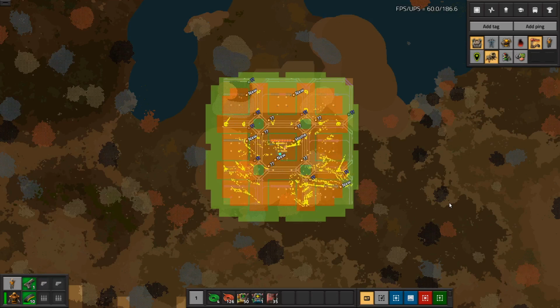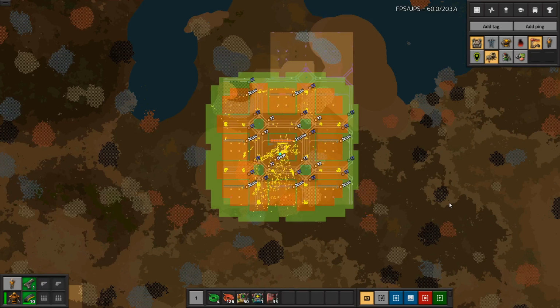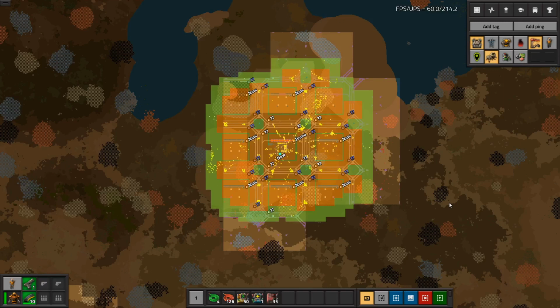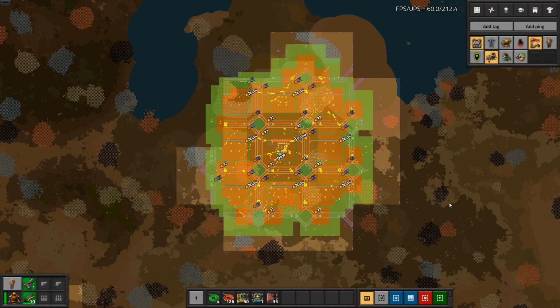And what also really makes a difference is that I'm trying this on this map where all the different test locations are down there. That for some reason really takes a hit on UPS. So if I do this on a new map, which I did for the time lapse, like on a freshly generated map without any special settings, this ran a lot faster. At this stage it was basically running at 20 full speed flat out.